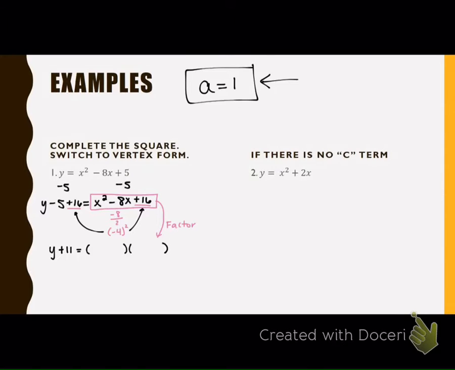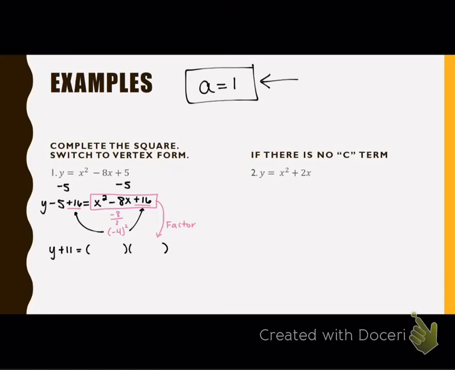Think about it. It's the same thing plus the same thing to get to 8. 4 plus 4 gets you to 8, right? What do you do to get to the end term? You multiply it. 4 times 4 is? Do you see that way maybe a little bit better? So you add to get the middle term and multiply to get the end term. We don't have our end term, so we have to add the same thing plus the same thing. So negative 4, right? And then negative 4 times negative 4 is 16. So that's another way of looking at it.